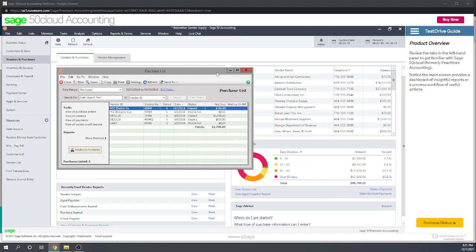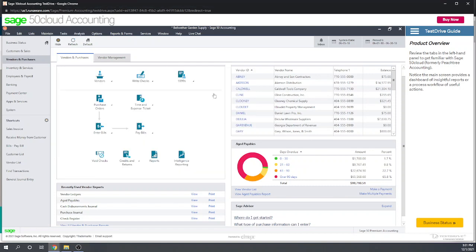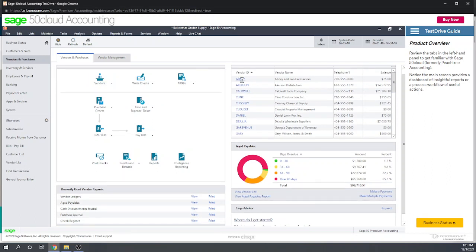Unpaid bills summarized by vendor. Pretty sure we can do that. You probably get your list of vendors. Actually, right here it gives us each vendor and their list. If we click on the vendor ID, I bet it gives us a detailed list.